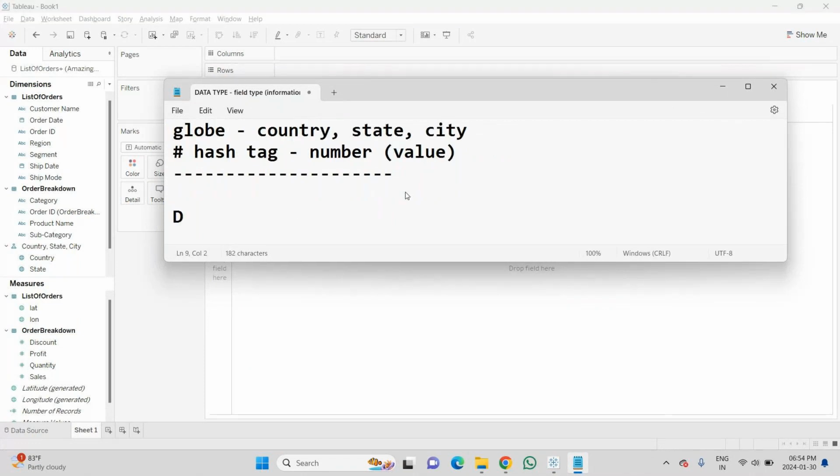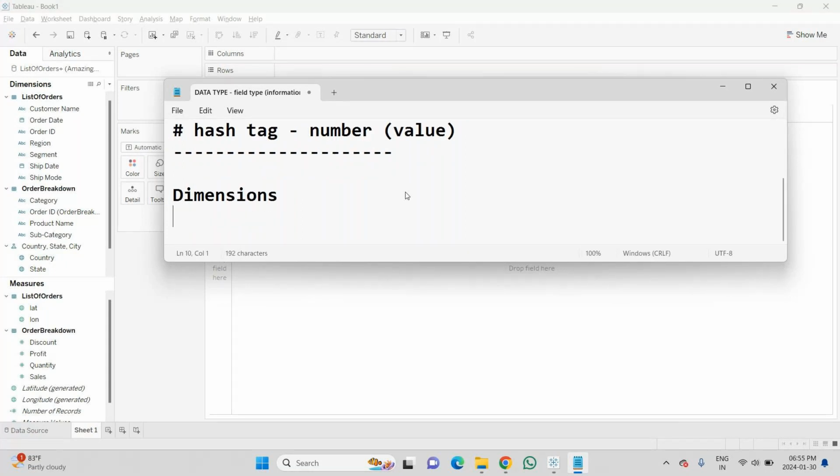So we have something called dimension, and then we have another option as measures. These two come in a sidebar, we call it a sidebar. In a sidebar you will be having these details.